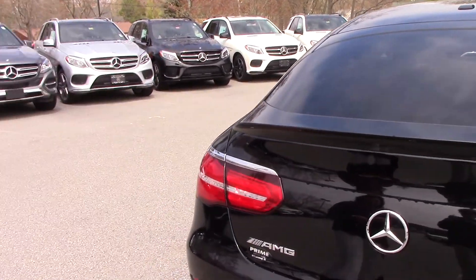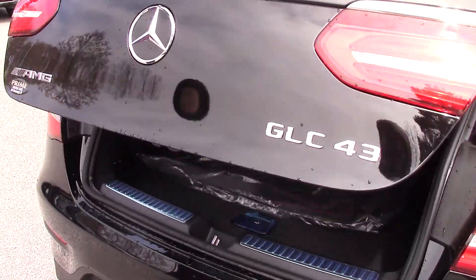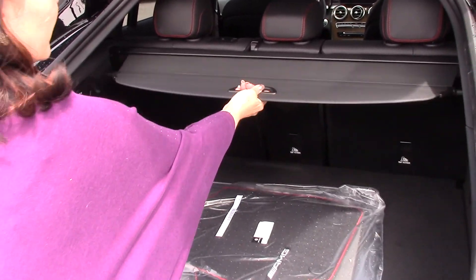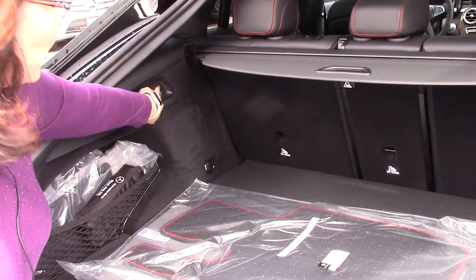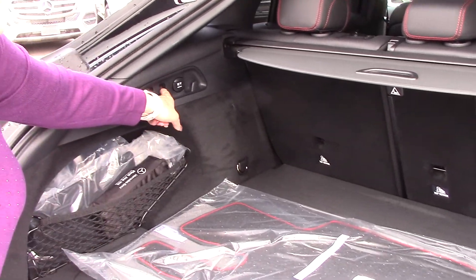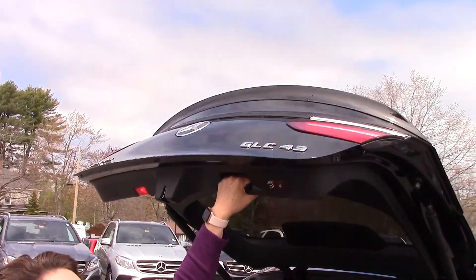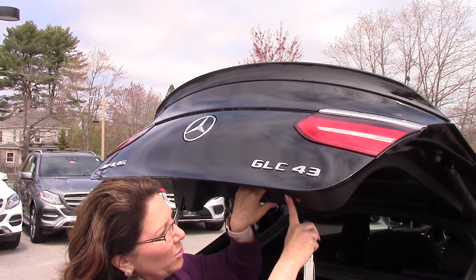So let's take a look at that interior. We do have a power trunk here — I'm going to open that up for you. Plenty of cargo room. We've got a 12-volt outlet here on both sides. We have little grocery bag holders, and these seats — click of a button — tons and tons of storage. Adjustable tailgate: I can lock the vehicle from the back and adjust that tailgate just by holding that button.